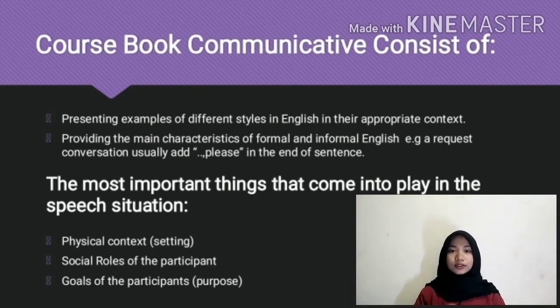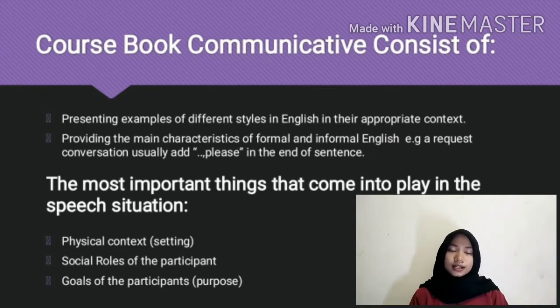Next one is slide 3. It's about the coursebook. Coursebook has a great contribution, right, in terms of speaking. It's because the coursebook presents examples of different styles in English in their appropriate context. Is it a conversation focused on business or family? And something like that.